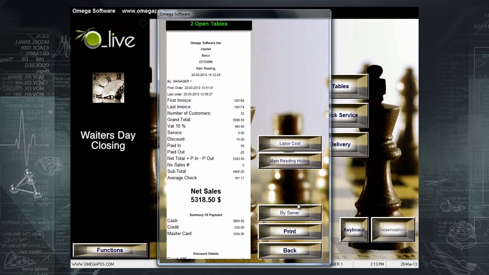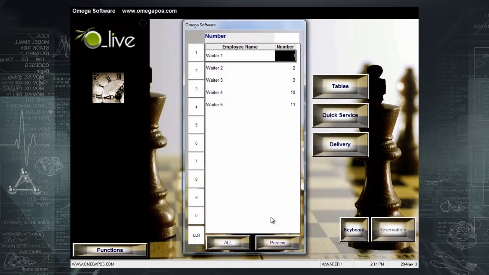The first method previously evoked to close the day applies in case there is only one cashier in charge, closing the cash desk at the end of the day with different waiters who only have to place orders. Another method applies in case there are many waiters acting at the same time as cashiers, collecting money from the customers they're in charge of. In this case, the manager enters the main reading page and clicks on By Server to view each waiter's status. For example, the shift of waiter 1 has ended and he's leaving. He is supposed to submit the money he collected during his shift.